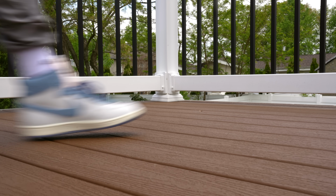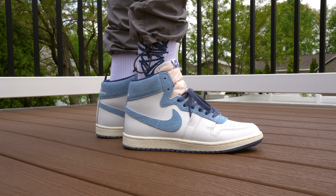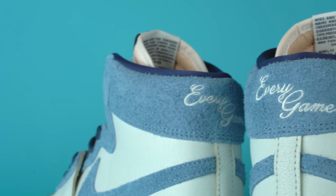This could be my favorite sneaker from Nike in 2023. I know that's crazy to say, but I mean, look at it. What's up, everybody? I'm Seth Fowler, and today I'm reviewing the upcoming Nike Airship PE Every Game.